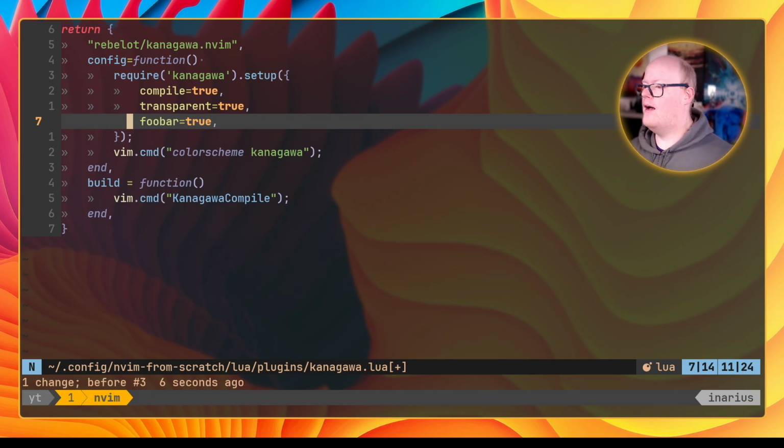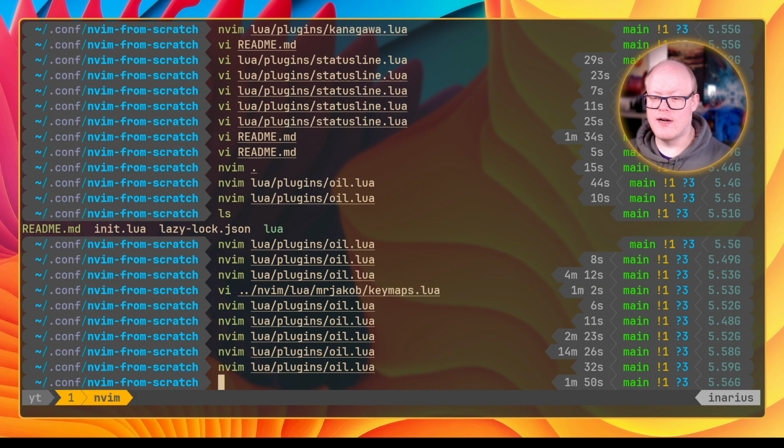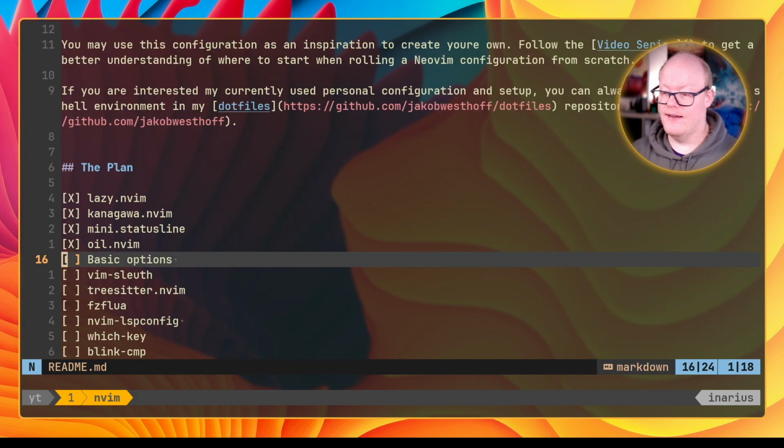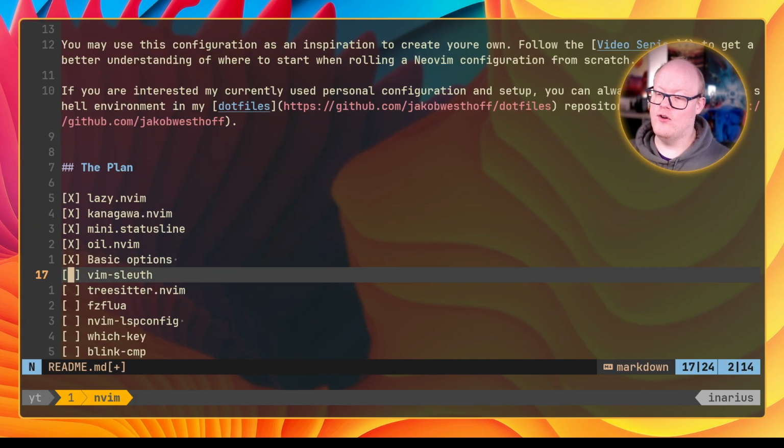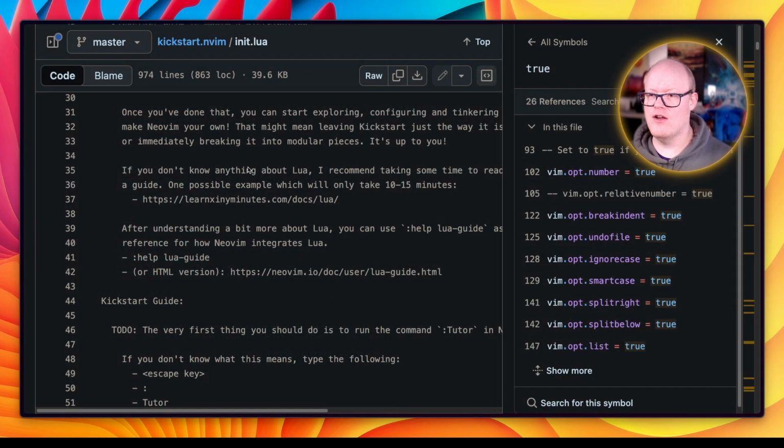Or if it uses two spaces instead of 4? That's kind of bad, and we would like to have our Neovim setup automatically detect that. And that is where we get, okay, let me cross out basic options, into vim-sleuth, which is a really neat plugin, which has been around since I can think of Vim.